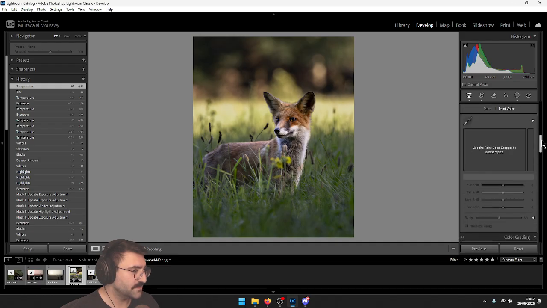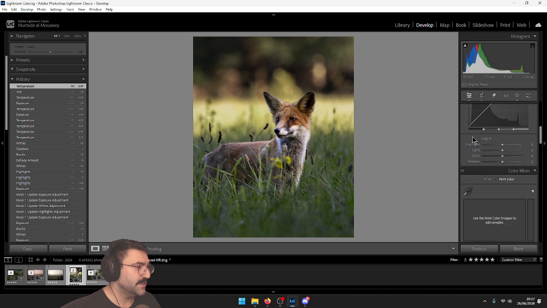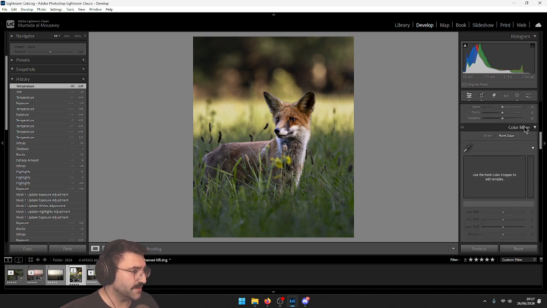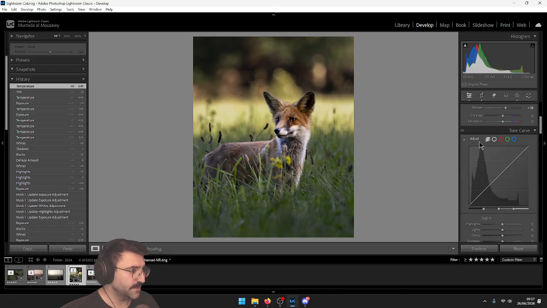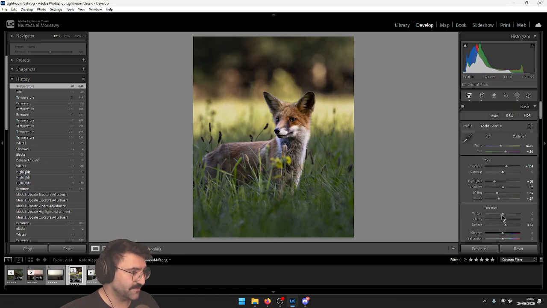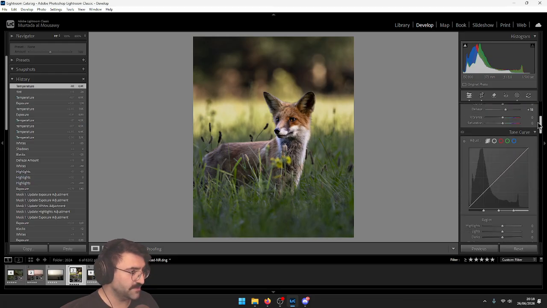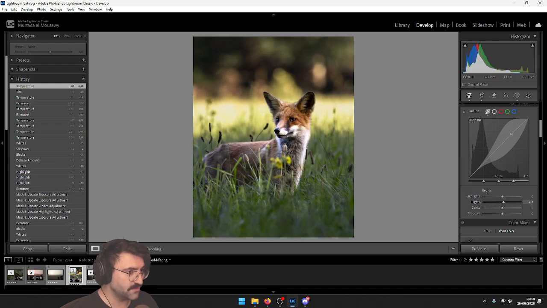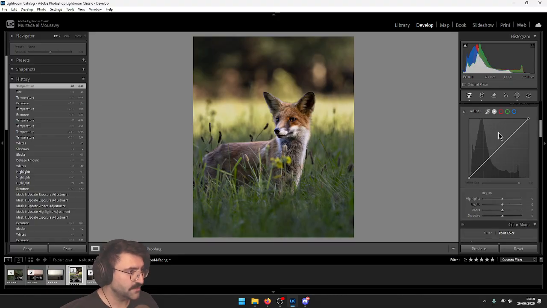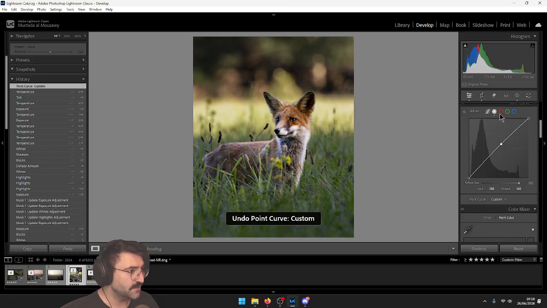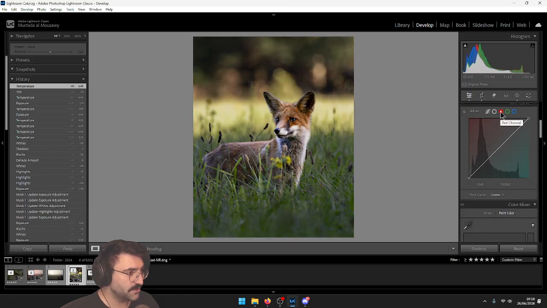But actually, let's do a combination. So you have this thing called color mixer, and you have the tone curve, and you also have vibrance and saturation. These are all things you can do globally in your image. So tone curve is for your luminosity and stuff right now. You can do luminosity adjustments, but you can also do per channel adjustment. So this is red, green, and blue. And you could say, oh, I want it to be less warm at the dark spots in my image.